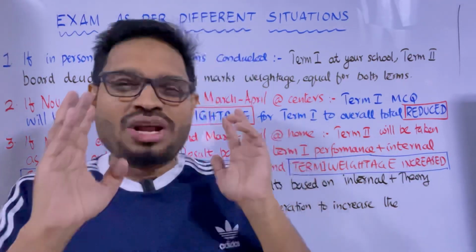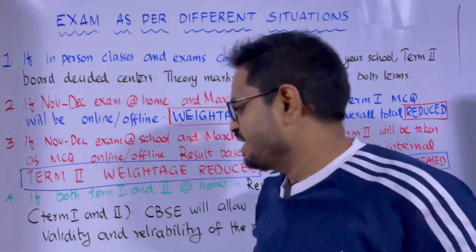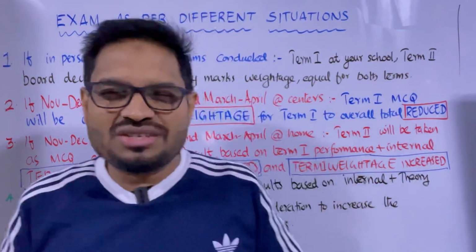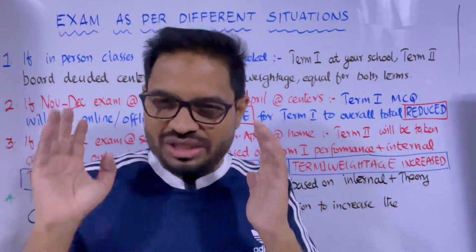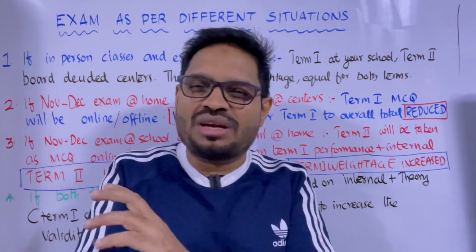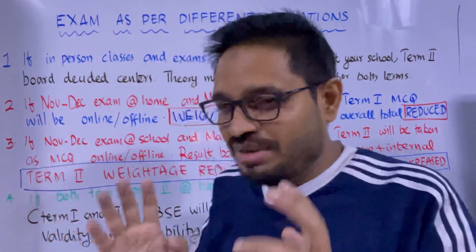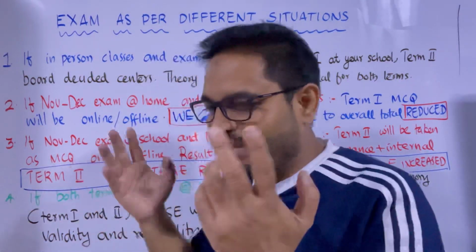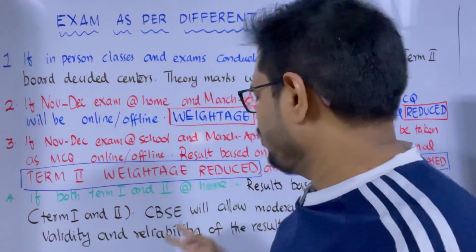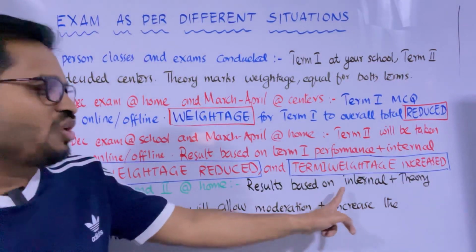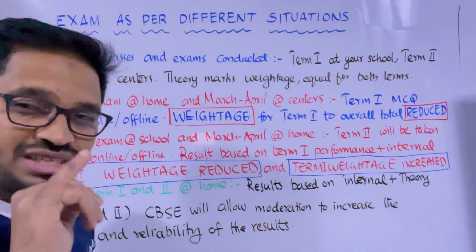Now there is one more hypothetical situation. What is that? If both term 1 and term 2 are written at home, COVID is not leaving us, and for both the exams you couldn't go to school, you were asked to sit and write the exams at home as per CBSE's norms and regulations, question paper from CBSE only, and you wrote at home. Then how are the results going to be? Carefully listen. Results are based on the internal marks which your teachers give.